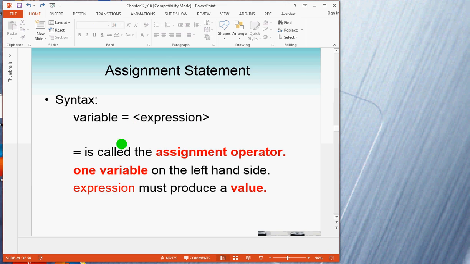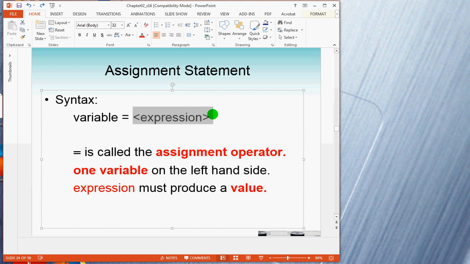Let's look at the assignment statement. We have seen it, and it kind of means the same thing as it means in algebra. Because when you write an equation in algebra, we typically have one variable on the left-hand side, an equal sign, and we have any kind of algebraic expression on the right side. The expression could say 3 plus 5x minus 4. It can be any expression which, if you carry out the operations in the expression, will result in a single value. All right? So let's talk about the parts.